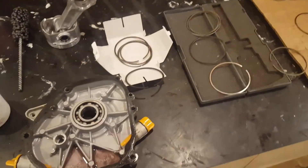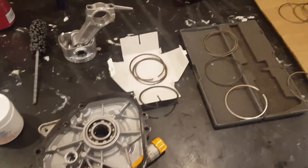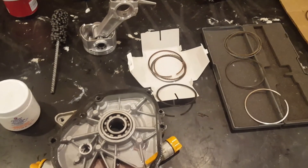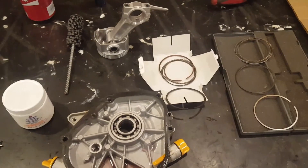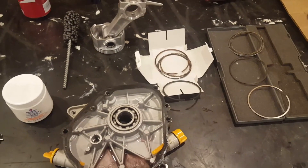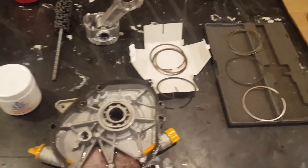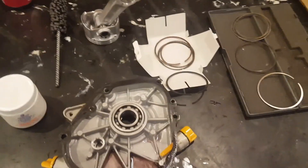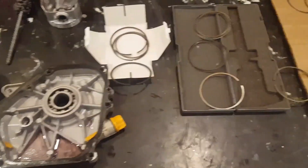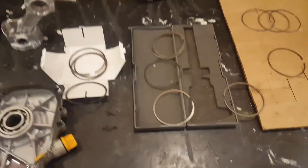These engines have a claim rule of $150, so I want to free up as much horsepower as I can while keeping the engine stock — taking it apart and tweaking all the parts that are there. So if someone buys it, it's not like 'oh, he put a cam in it, that's why he's faster.' I don't want to do that. I want to make the internals it comes with as good as possible and free them up as much as possible.